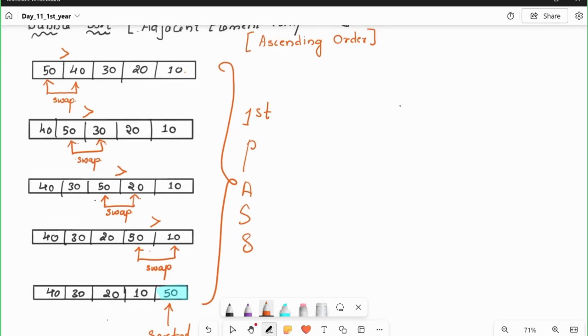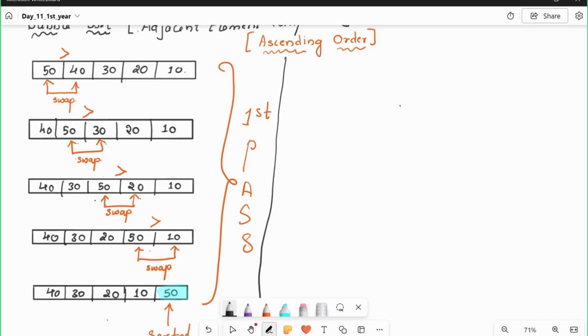Why is the biggest element sorted at the end? Because we are doing ascending order. If you are doing descending order, then the smallest value will get sorted at the end. So this is called the first pass.